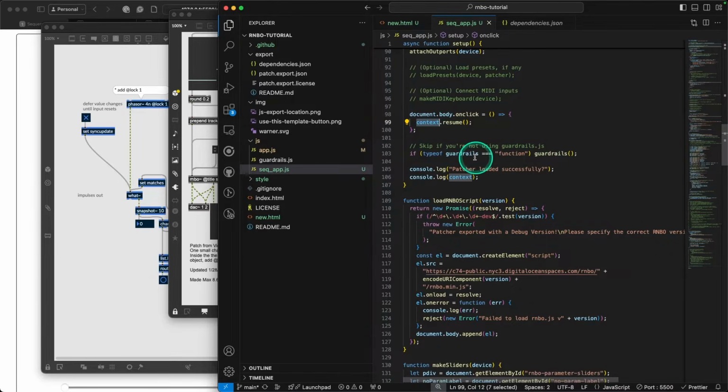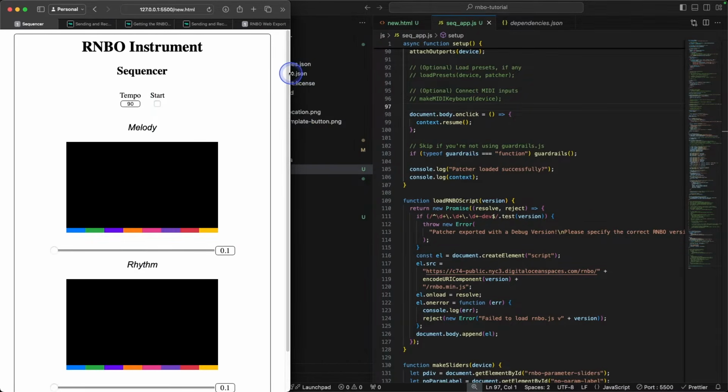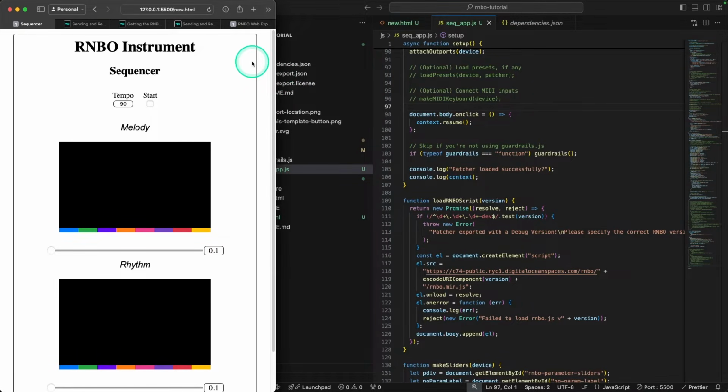We're going to keep this set of guardrails on here because this lets us know if the rainbow patch is not properly loaded, and these couple lines of code are going to let us know when everything is working properly. So if we just hit save now and go to our HTML page, I'm going to move this over. I'm going to remind you how to open up our JavaScript console.